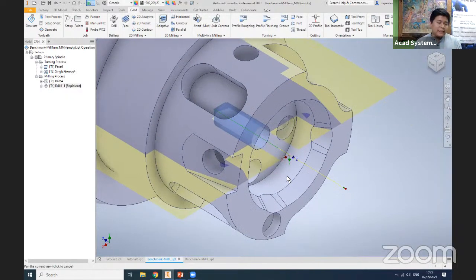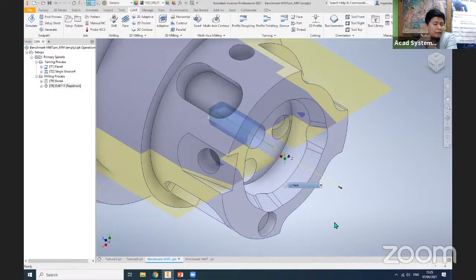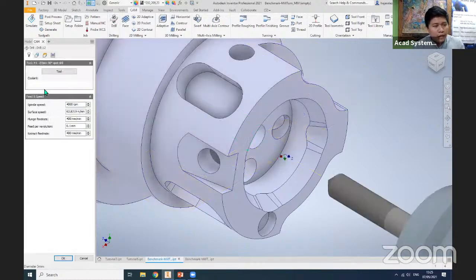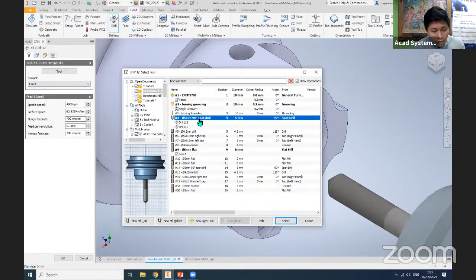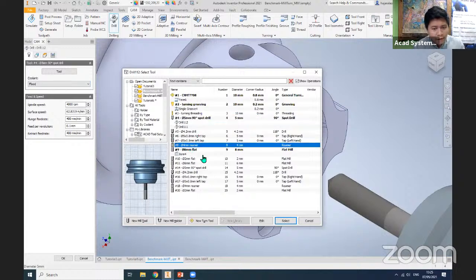In certain cases, I'll give you an example: if your part is made of what we call plastic, you need to get the idea of something like this. For example, I do this one again, and I choose the tools, and I use this 4 mm flat.